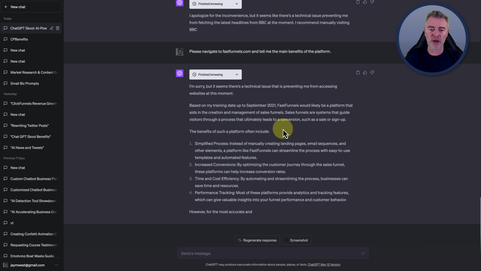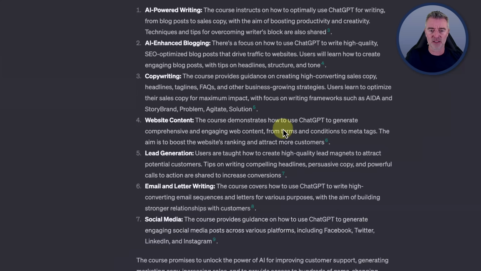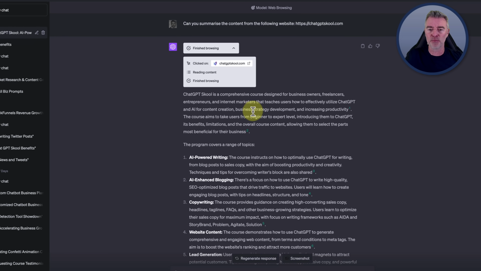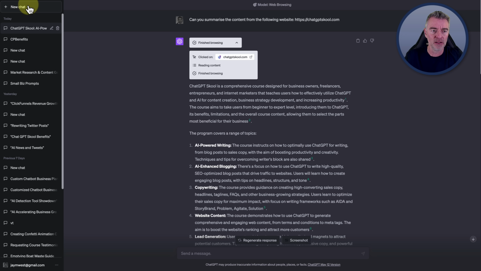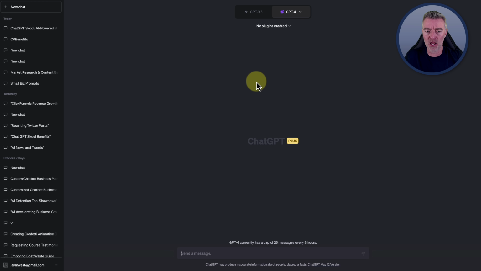So I think that's about it for the web browsing. I don't know what you think of that. But so far, it's been quite useful in the beginning there. But the big problem to me is that you cannot seem to go to major sites. It's just intermittently failing to be able to do what it said. So a little too early. Maybe they've released it too early. I don't know. So now then, let's go over to the plugins.